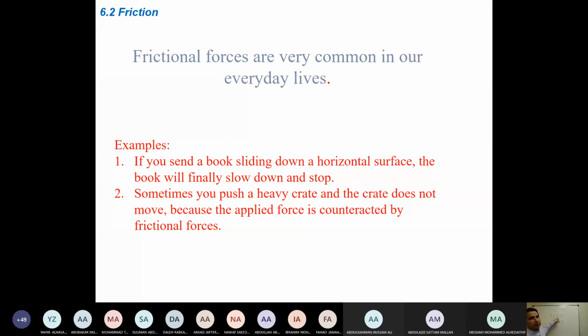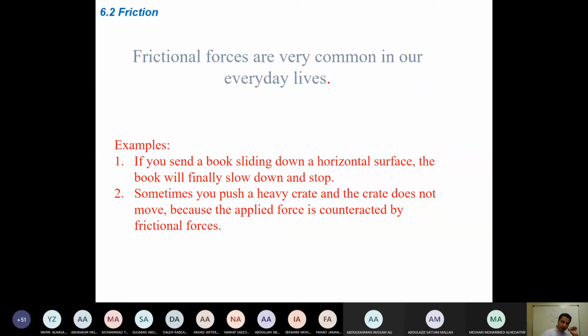What is the flaw when we just say that F equals ma, Newton's second law? There is a force which we talked about in chapter 5. What was the problem in that? The problem was that I said this is the block and I applied the force F and it produced acceleration. What we had neglected is that it doesn't matter how heavy the object is, if I apply any amount of force, I will be able to produce acceleration. So using this law as it is, it potentially implies that no matter what, if you apply your force to this entire building, you will be able to move the building by some amount. But in real life this is not true. What are we missing in this equation? That was the friction, which we want to include here.